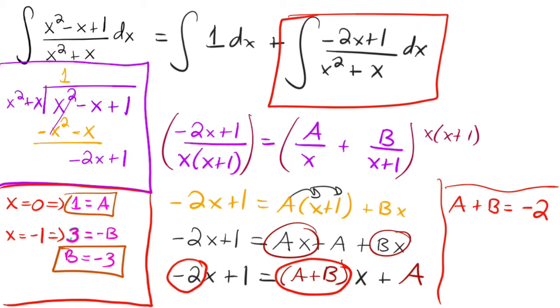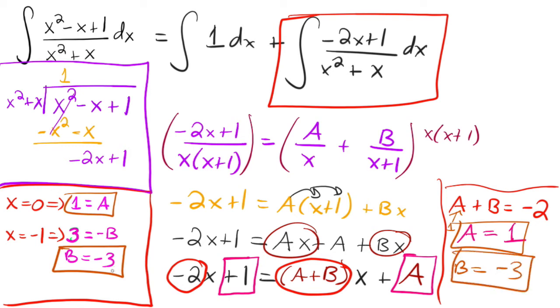And then the constant term on the left side, positive 1, should equal to the constant term on the right, which is just a. And so from this, you get that a should equal to positive 1. And so you have, now this is a very simple case, but you have a system of equations where a is equal to 1. And so if a is equal to 1 and you plug in 1 into here, you would get that b is equal to negative 3. And notice that's exactly the same thing that we got here.